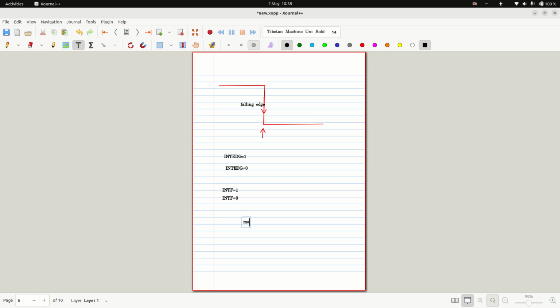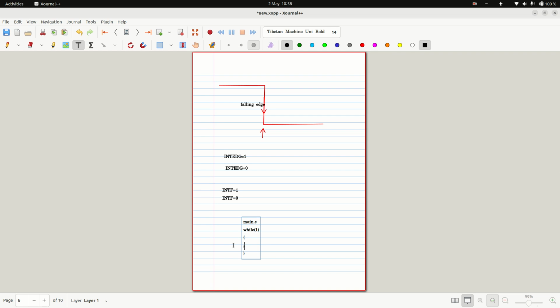So in main.c, while(1), you can see nothing is there.